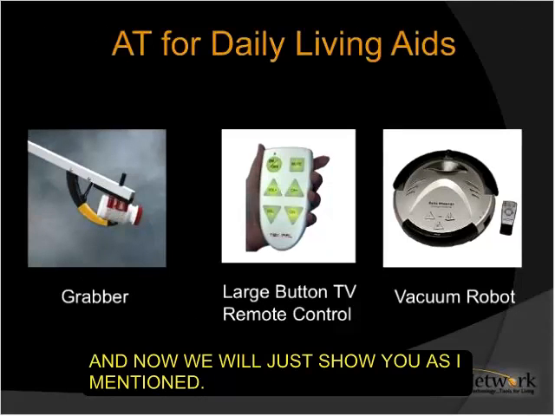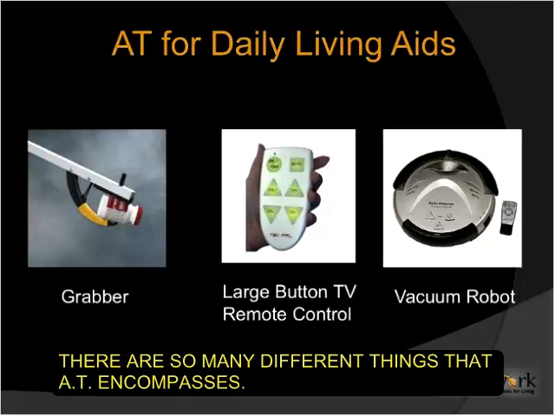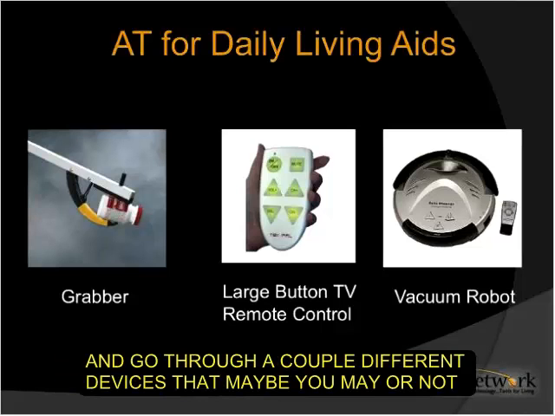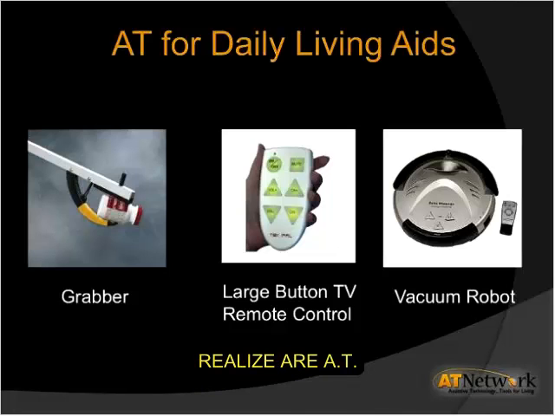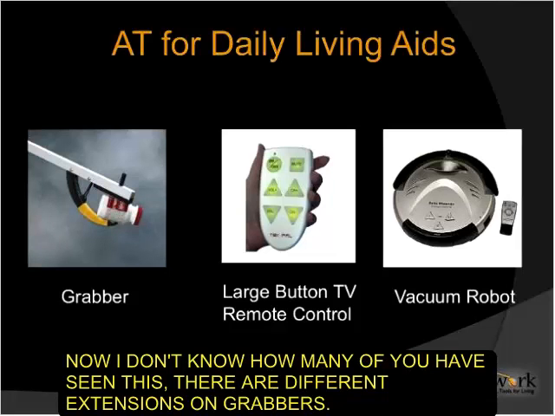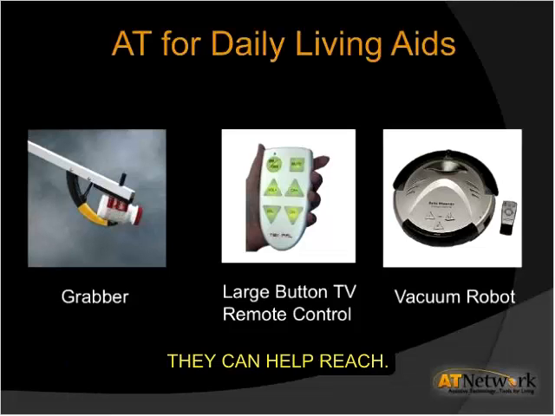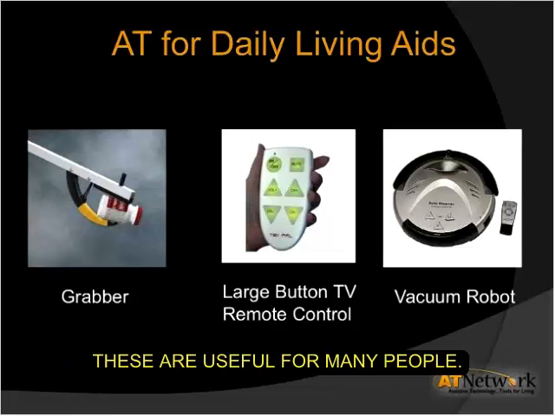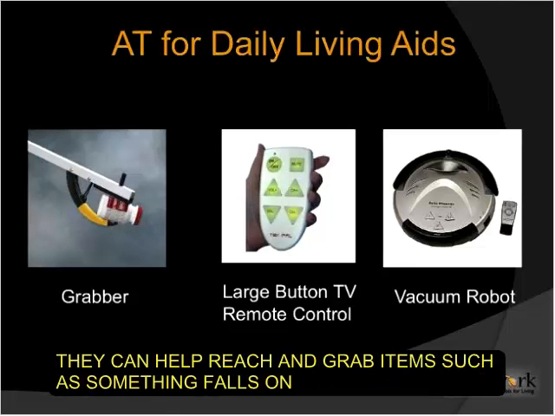Now we're just going to show you, as I mentioned, there are so many different things that AT encompasses, but we're going to go through a couple different devices that you may or may not realize are AT. The first one there you see is a grabber. I don't know how many of you have seen this. There are different extensions on grabbers. These are useful for many people.